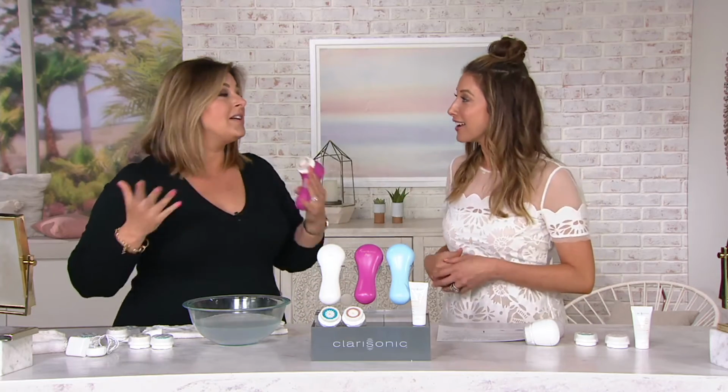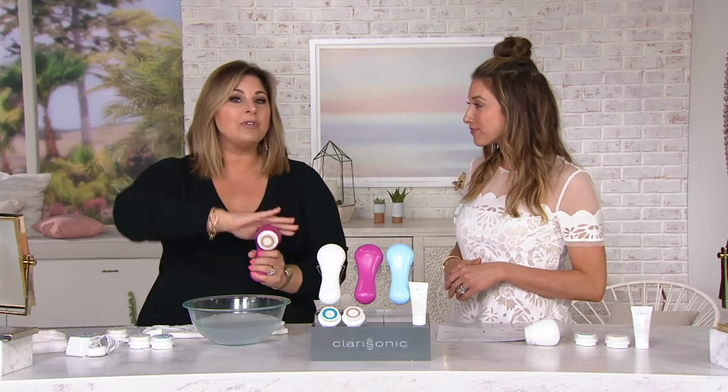You have to, and all kidding aside, without getting rid of all of that first, you're doing your skin a disservice. Agreed. By using a Clarisonic, it's almost like getting a head start at that race. You're getting younger looking skin because it's smoother and softer the very first time you use it. Yeah. And as you continue to use it, you will see a reduction. I'm telling you, you will see it. A reduction in the appearance of your pores, your fine lines.